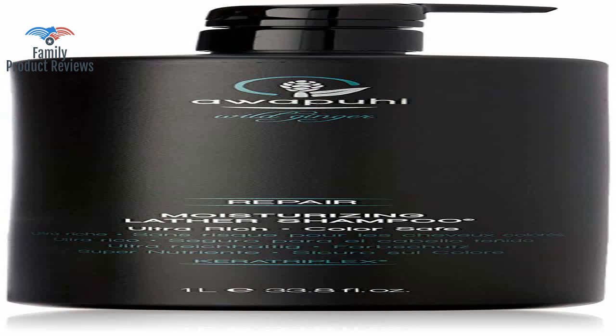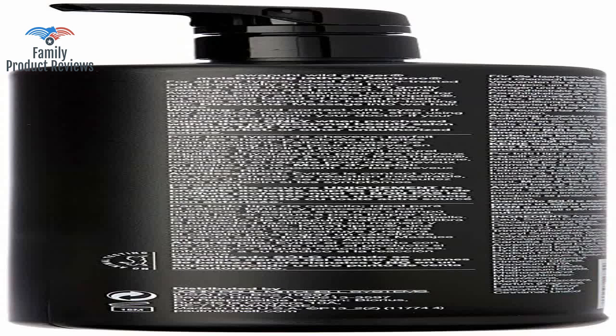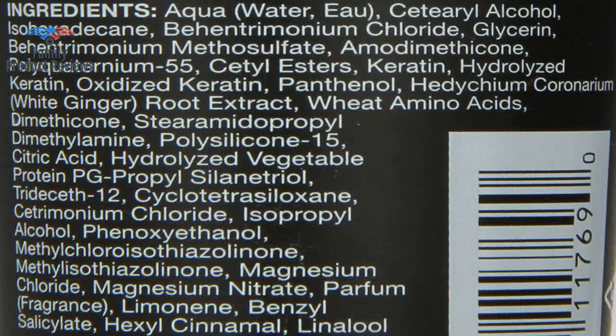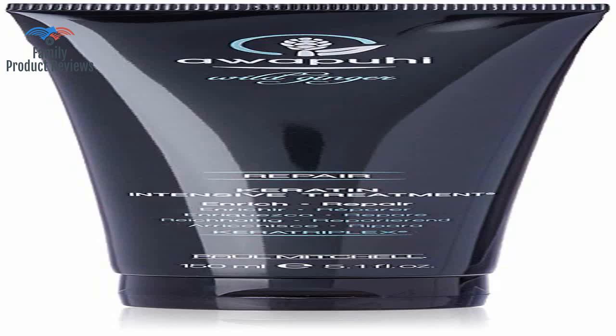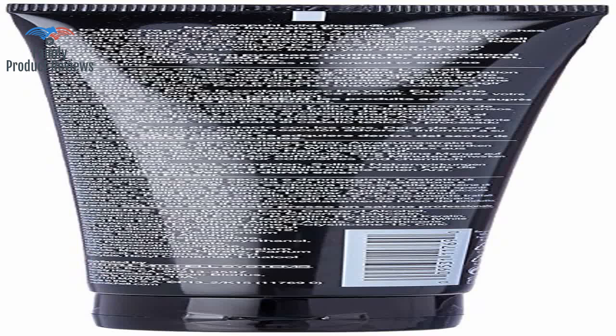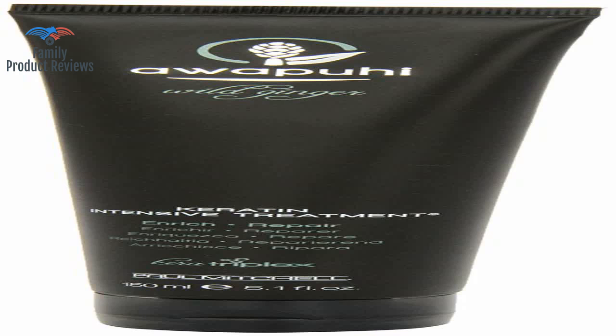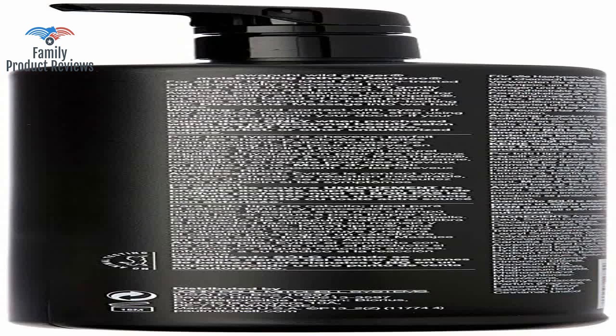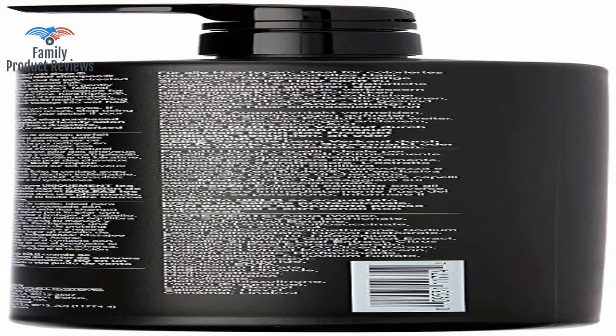Unfortunately, Paul Mitchell could have actually made the product do what it's supposed to, and not be a waste of money. It is great for the price, and a little of the product goes a long way. You only need a little bit to put in your hair, and it makes your hair very silky. Note, this is a super strong concentrated shampoo, literally a little bit goes a long way.